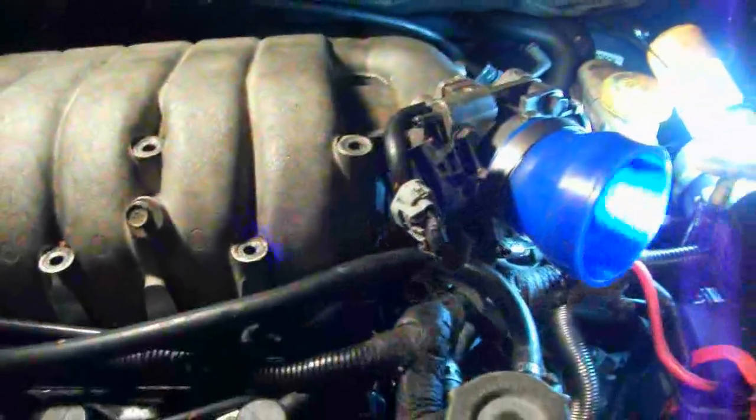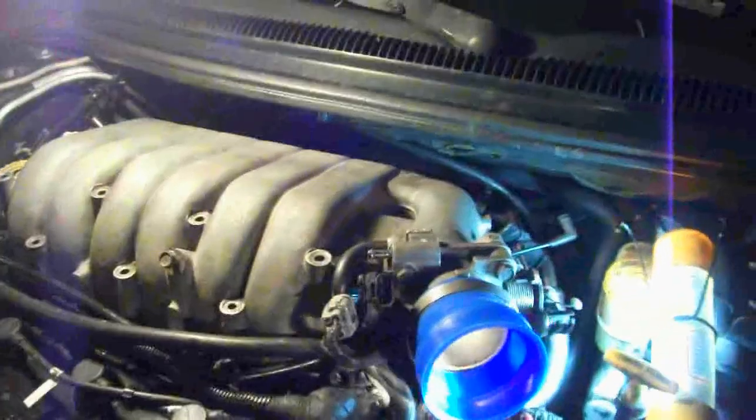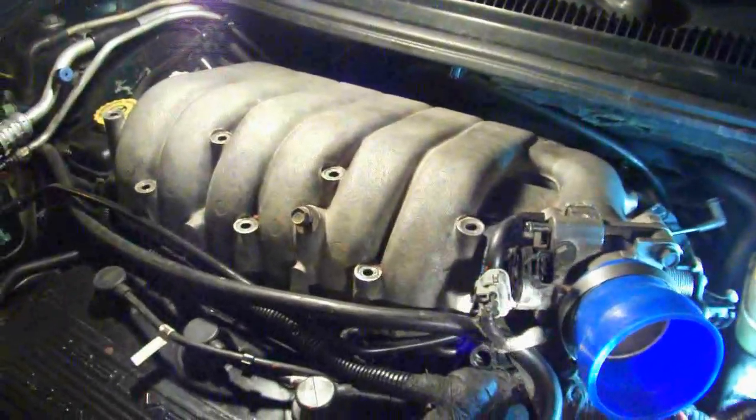Now, I never reinstalled these. They weren't reinstalled in the car from many years ago. They don't seem to be necessary, but they're difficult to take out. That's why people don't reinstall them. But you might need to take these 2 bolts out, and they support the upper intake manifold. But that's about it for taking this out, except for obviously taking off the tubing that goes to the air cleaner. That's a very minor thing too. But that's what's involved in taking off the upper intake manifold.